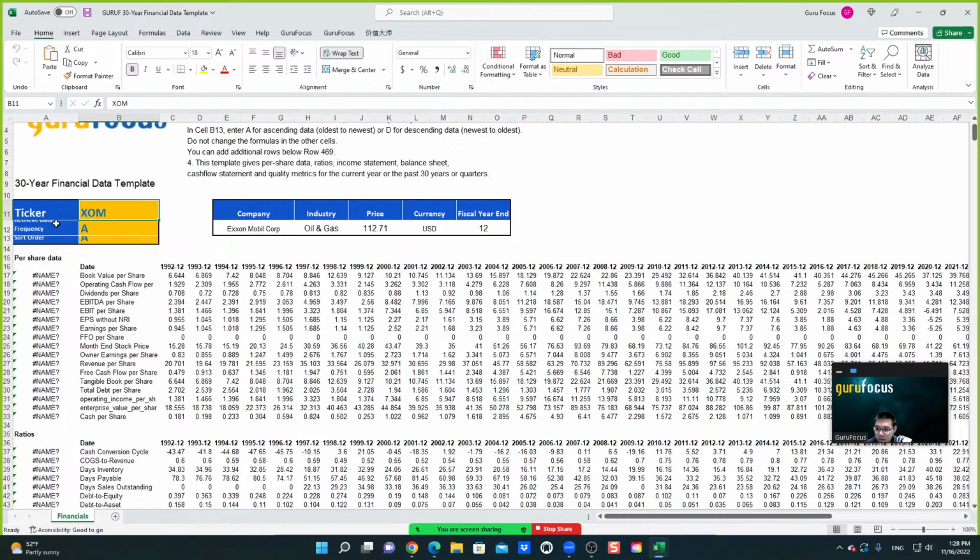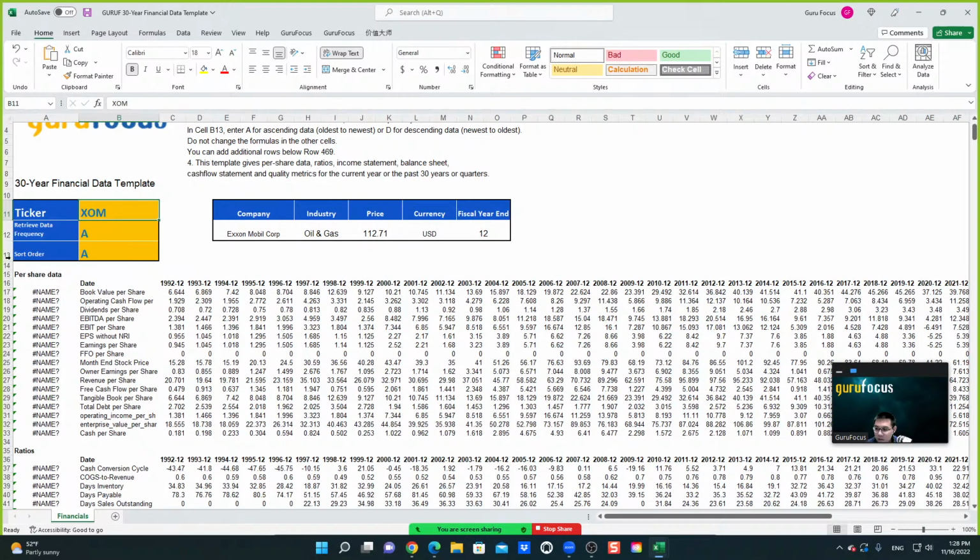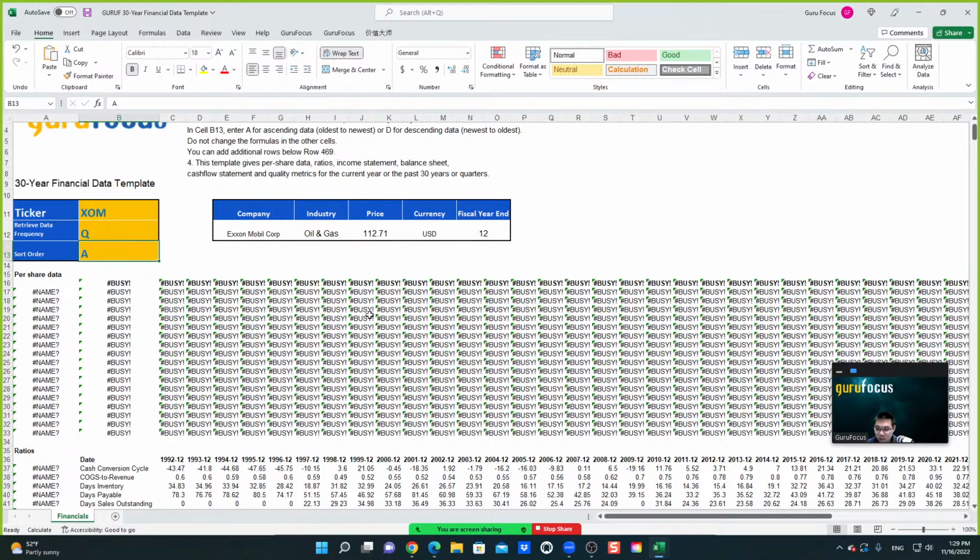The retrieve data frequency allows you to retrieve annual data or quarterly data. If you want to retrieve quarterly data, you can change it to a Q, and this will change it to quarterly data.